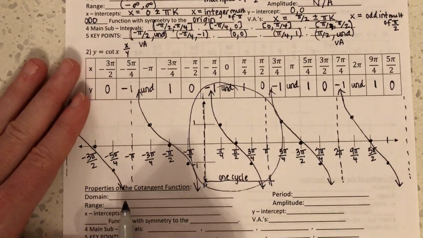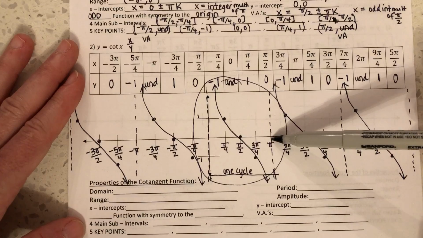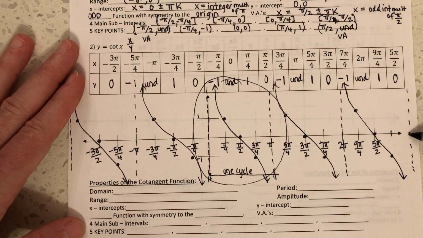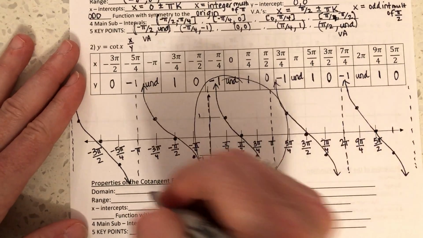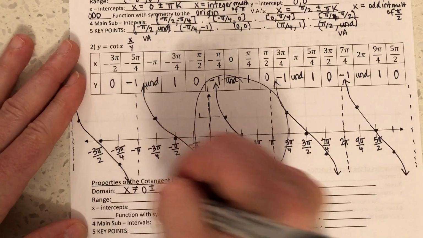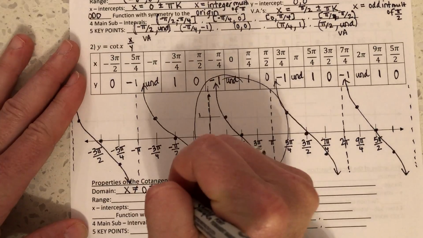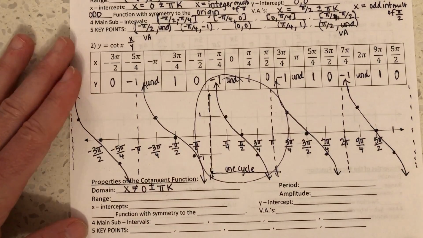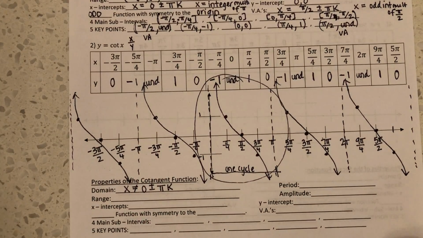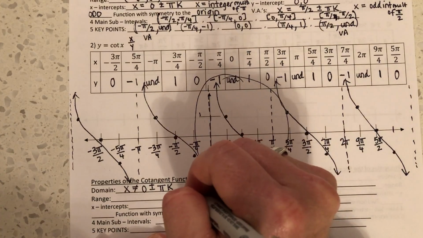Okay, all right, so the domain. Well, look at it. He's got lots of bad angles. X can't be 0, X can't be pi, X can't be 2 pi, X can't be 3 pi, and so on. So X is not allowed to be 0, plus or minus, the next bad angle is always pi radians away times k rotations. All right, so technically, X is not allowed to be an integer multiple of pi.